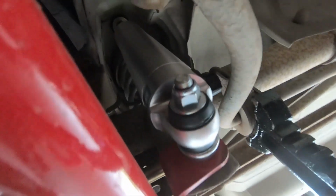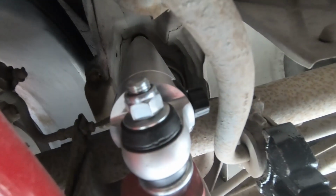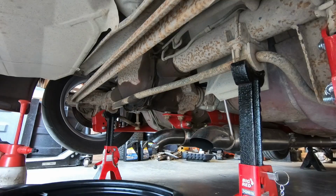Strange, can't see what I'm aiming at here. Here we go. Strange adjustable shocks, which I have to adjust yet, but they feel good so far. Everything seems cool that way. If you guys have any questions about that, if you're doing it yourself, it was pretty straightforward, pretty easy. Everything was bolt in, so shouldn't be very hard. But anyway, let's get on to that diff.